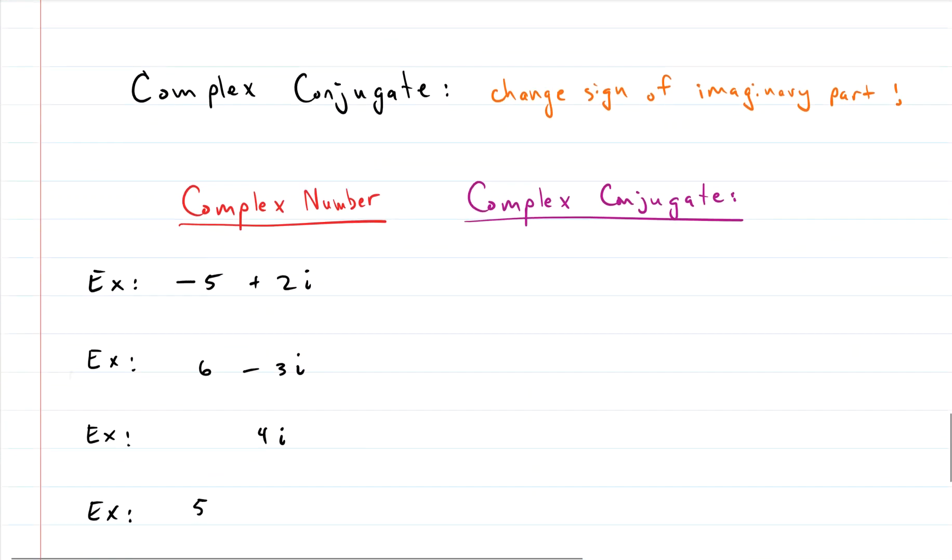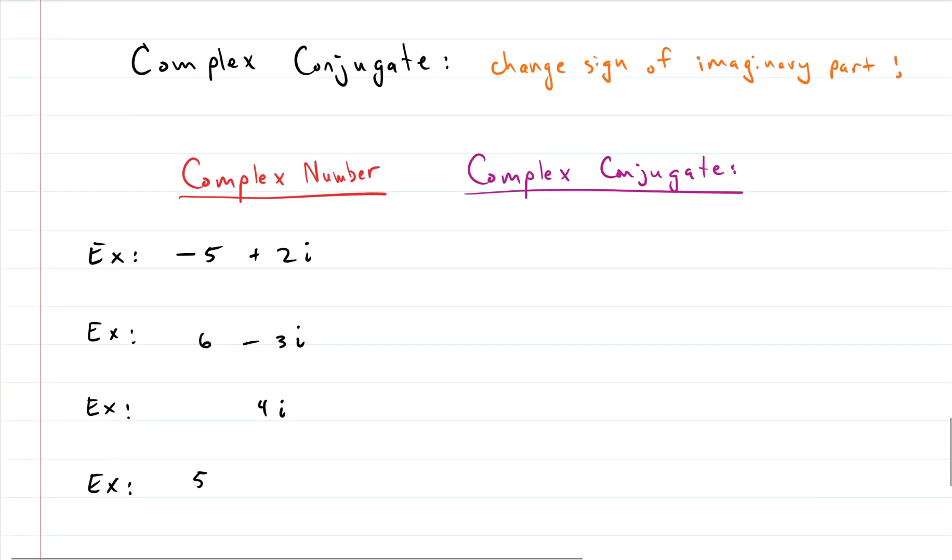What is the complex conjugate? Well, a complex conjugate is a complex number and you have just changed the sign of the imaginary part. So each complex number has a complex conjugate, and one way that the complex conjugate is used is when you divide complex numbers. But finding a complex conjugate is actually pretty easy. We just change the sign of the imaginary part. So here the sign is positive for the imaginary part, so the complex conjugate would be negative five minus 2i.